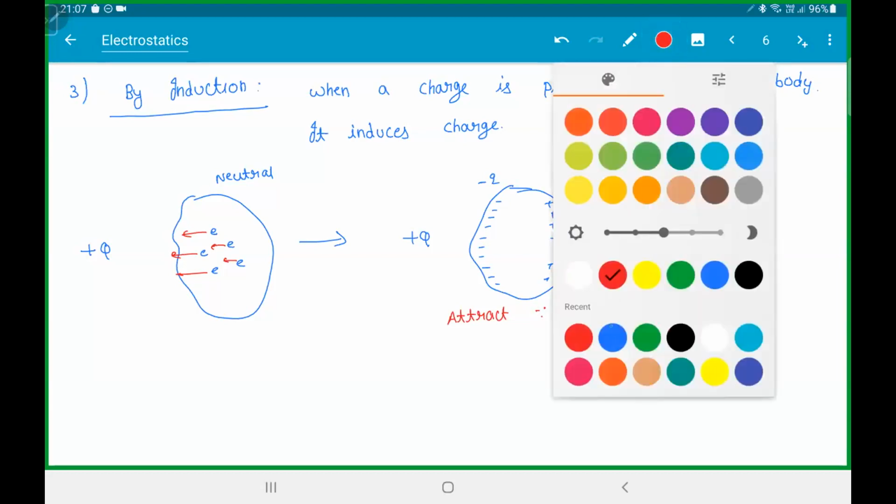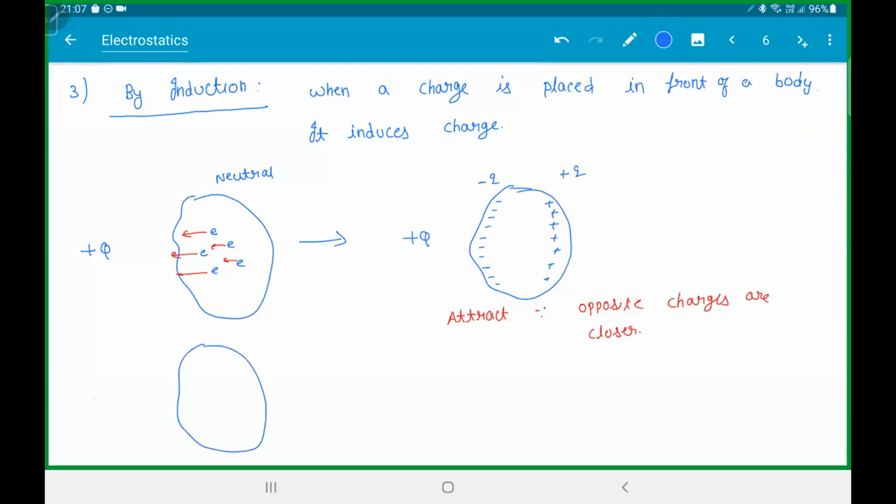You could have done this with the other charge also. Let's say you have a minus Q charge. Now what happens? The electrons actually get repelled. Think of it like this. We all are in a class. I take a stick and start beating the people in the first bench. What will happen? Everyone will try to run away to the back benches, right? The front seats will become empty. Every time you want to eat chocolates only, yeah? Sometimes you get beatings also.